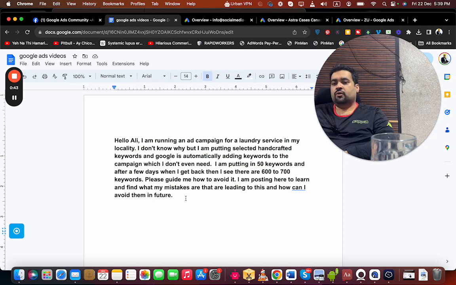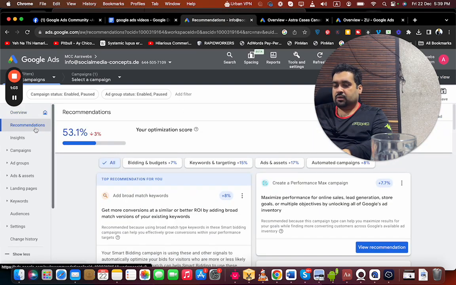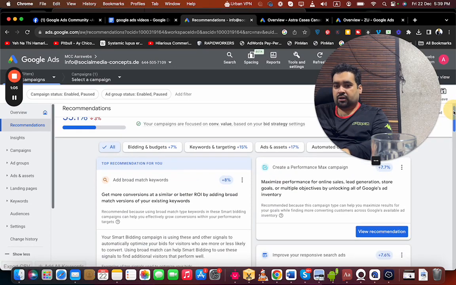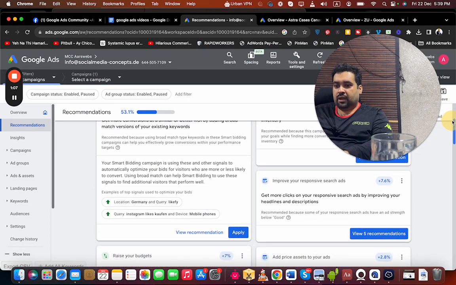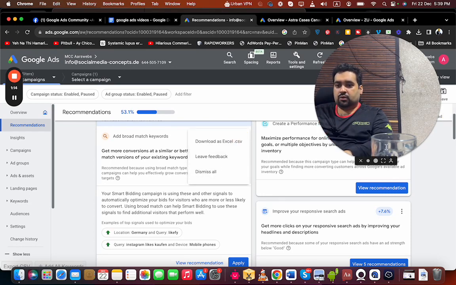Okay, so first of all, I assume that this may happen with you a single time or twice, but not recurring. But in either scenario, this is happening due to one common mistake and a common reason on Google Ads, and I'm going to show you as well. Let's say this is an account of a Google dashboard. What you have to do is simply move on to the recommendation tab, and you may see that there are often recommendations. If you don't apply them, they are going to be applied automatically. So you can always dismiss them, or you can also cancel them.